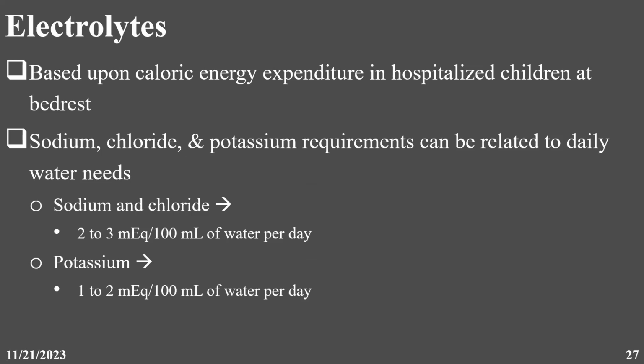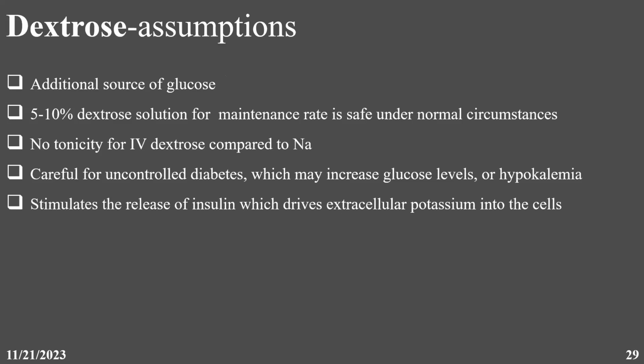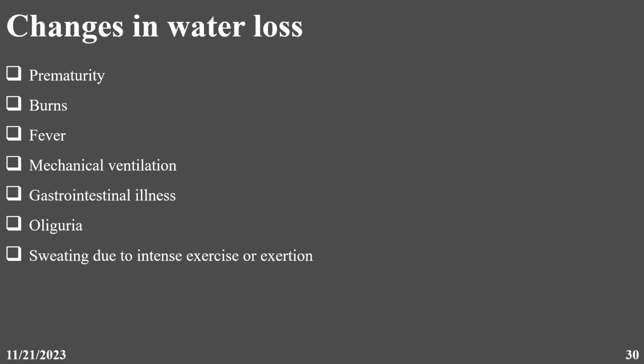Electrolytes, the most important are sodium, chloride, and potassium. And I'm not going to go into details because usually sodium we give 2 to 4, 2 to 6, and we go up and down, milliequivalent per kg per day. And potassium, usually we give 1 to 2 milliequivalent per kg per day. So I don't want to go into details of this and confuse you. Now, we always need to give dextrose. And it's considered that 5 to 10% dextrose solution is very safe. In newborn babies, we start with D10, and then later on we use D5.